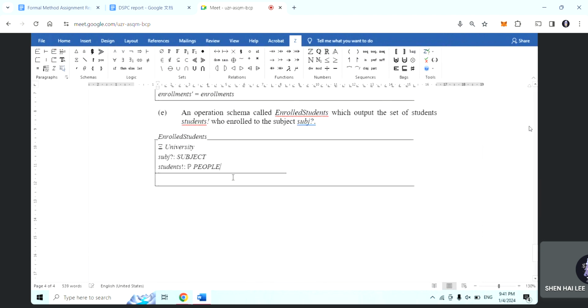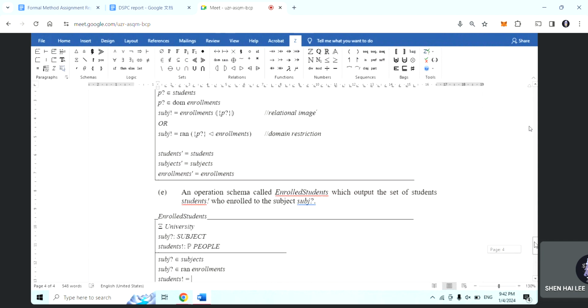Okay, so now we need to check if this subject is an element of the subject first, then this subject must be an element of the range of enrollment. Okay, then after that we can list the students. So here we have the range, we want to get the domain. Just now we have the domain, we want to get the range.